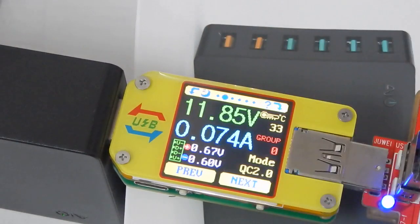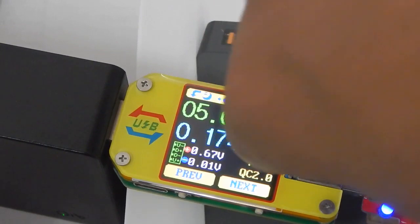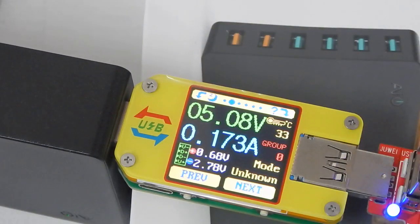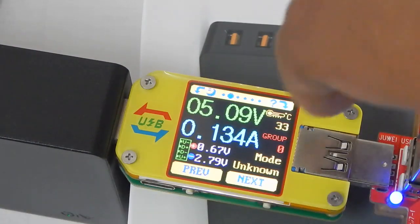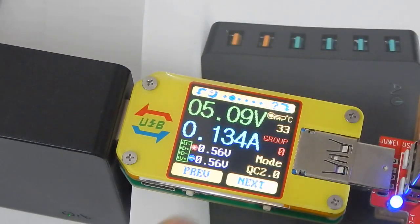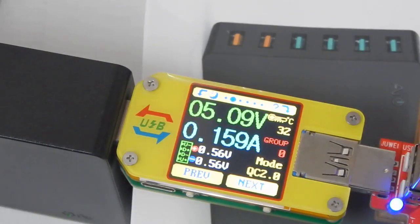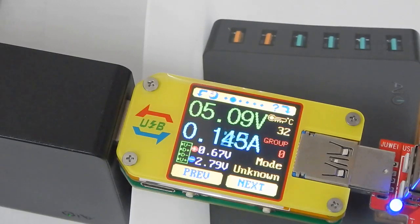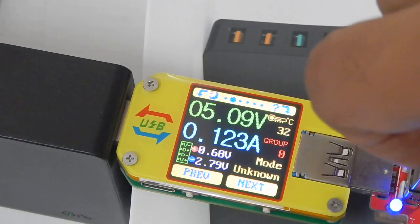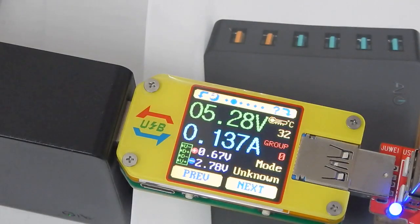And for the last test, because I don't have any 3.0 device, let's trigger the 3.0 voltages. And right now we are in the 3.0 voltage. I'm not sure why it doesn't show the mode in this setting, but if I change it back to the 2.0, you can see that the mode changes to Qualcomm 2.0, but it doesn't show up in the mode when I change it to 3.0. And I'm pretty sure the problem is with the meter itself, or it could be with the chargers, but I have no idea why that is happening. Anyways, in this 3.0 mode, I should be able to keep any voltage. I should be able to increase the voltage to my liking, and it will increase in an increment of 200 millivolts.